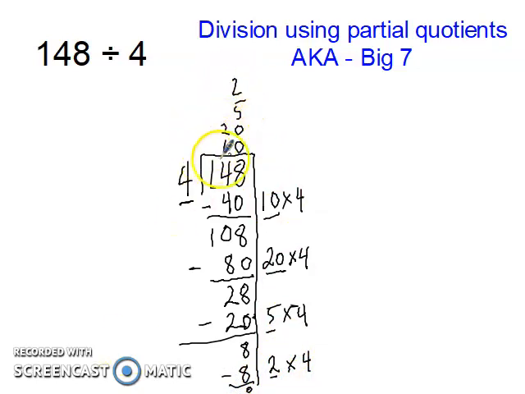So I have my partial quotients. I got a zero, so I used all 148 pieces. And now I will come over here and add up my partial quotients to get my final answer. So I had 20, and I had a 10, a 5, and a 2. I always like to list them in order, greatest to least, to add. It's a habit.